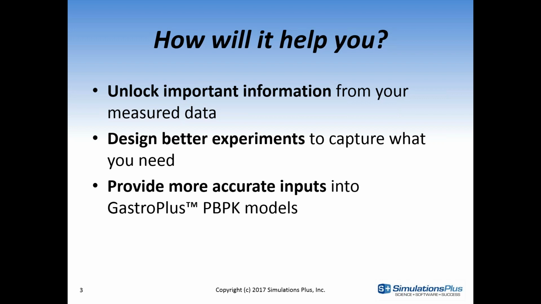You can look at the effect of different variables in your assay, different volumes, pHs, protein binding, things of that nature, to see what type of results you're likely to see with your experiments and design better experiments. Also, these models can all provide better and accurate inputs for GastroPlus simulations as well.